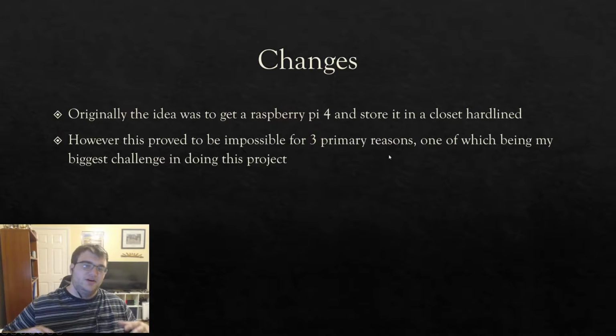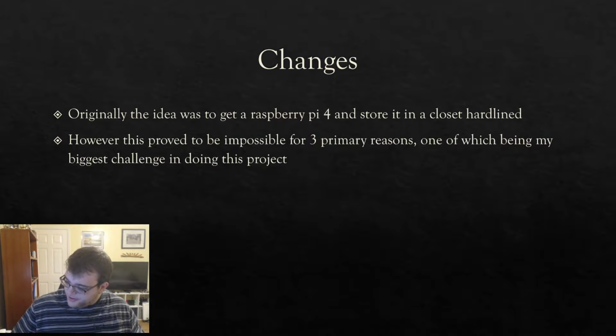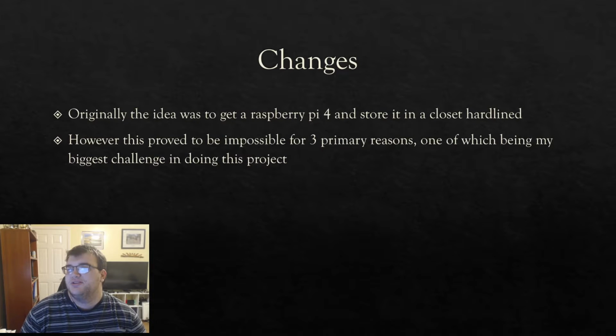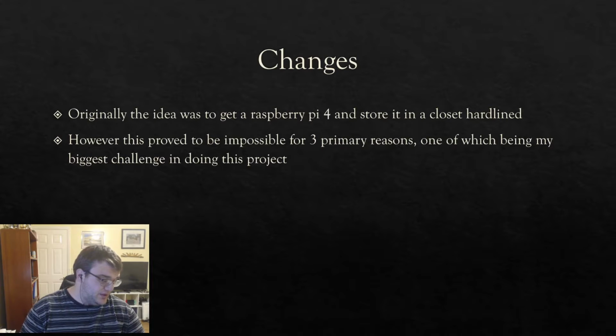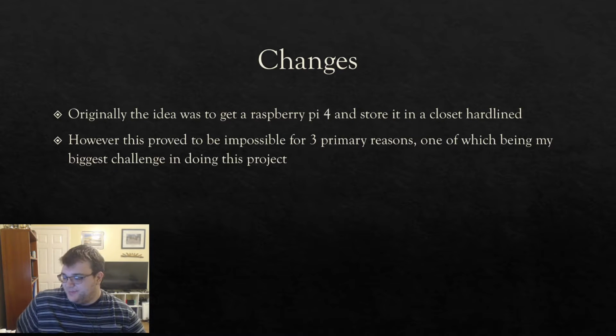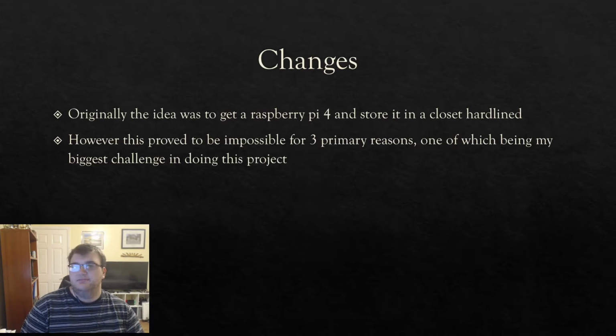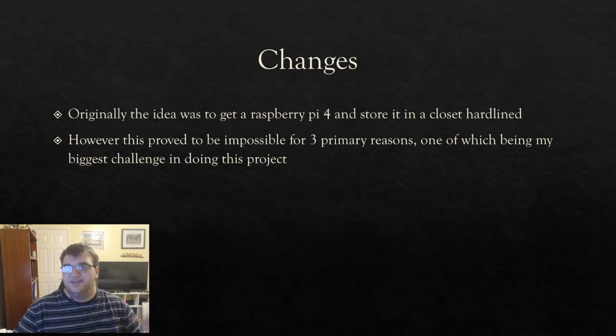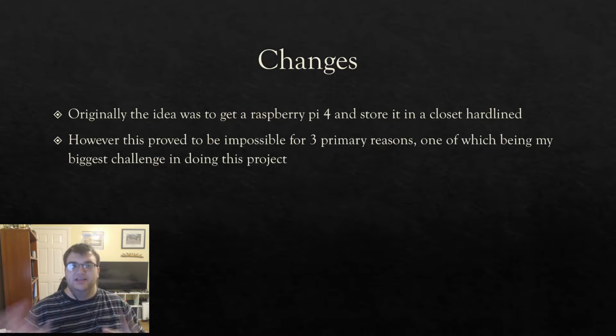Now, changes in scope, there weren't many changes in overall scope, but there were changes in how I did the project. So originally, my plan was to set up a network switch so I could hardline in a Raspberry Pi 4, running it in a closet, just to have an Ethernet cable, so I could guarantee that even if it did drop, it wasn't my Wi-Fi, it was just actually my connection to the ISP.